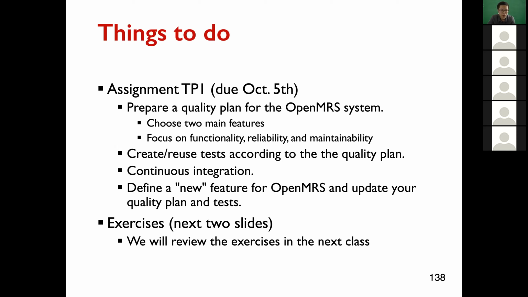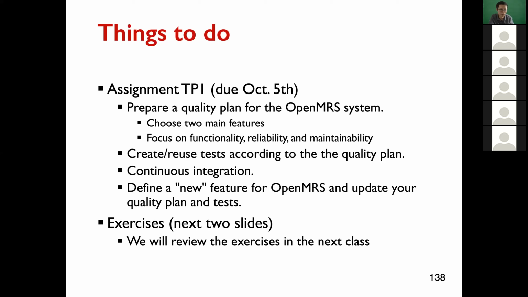And for other parts, those are the main tools that will be used. Also, for sure, a Java integrated development environment such as Eclipse or IntelliJ, right? That is basically to support you in developing and running the tests.